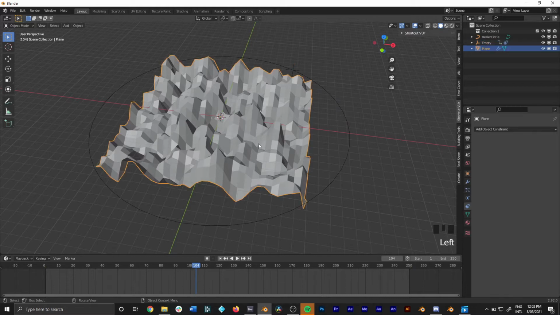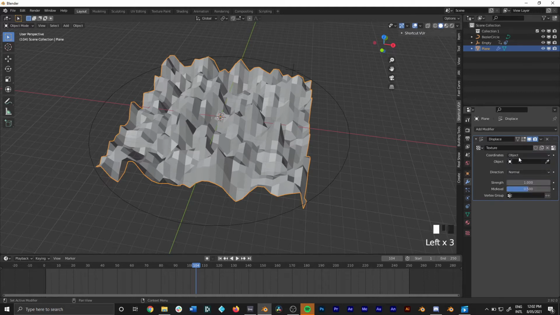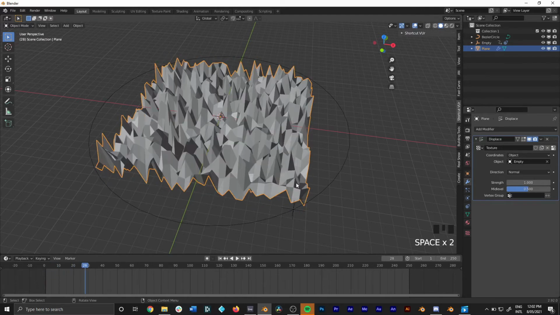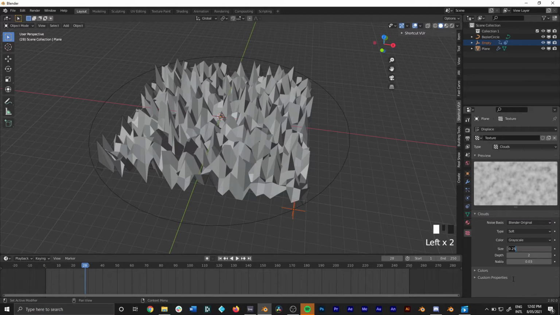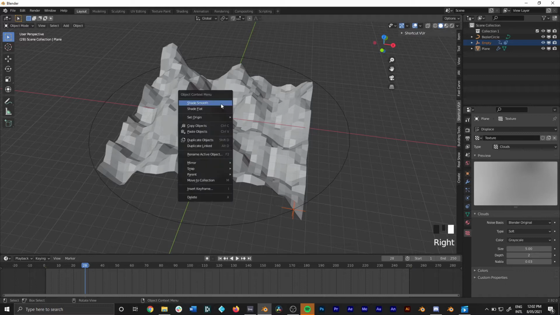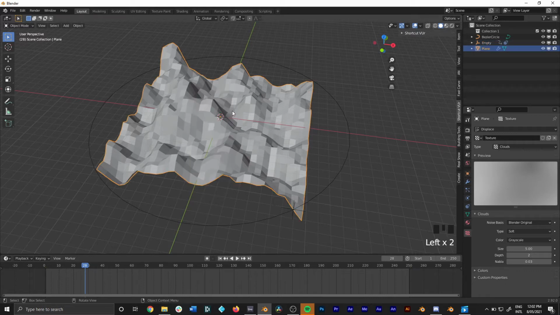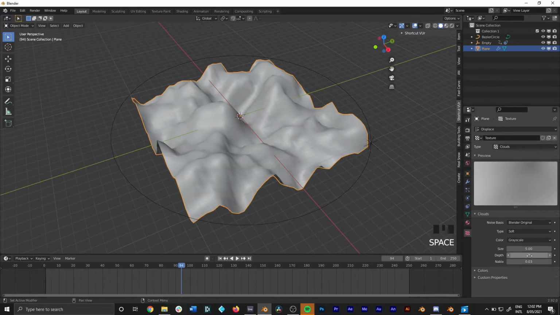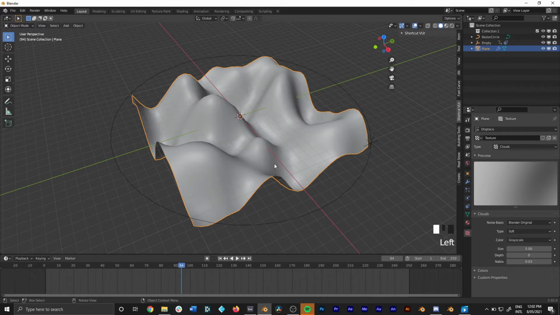Okay, let's come back to the displacement, and let's just change that to object on the coordinates, and the object's going to be that empty. So now that we have that, this empty just here is going to be controlling this displacement. So now if we come back down to the textures, I'm just going to turn this up probably to about 5. I'm also just going to smooth shade this, just like that. And on the depth, I'm probably just going to take that depth down to 0.